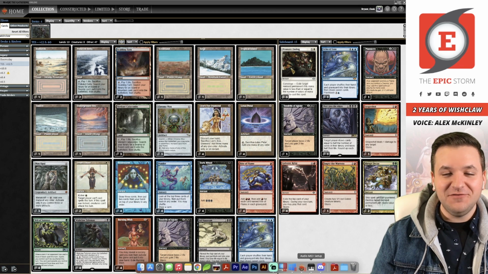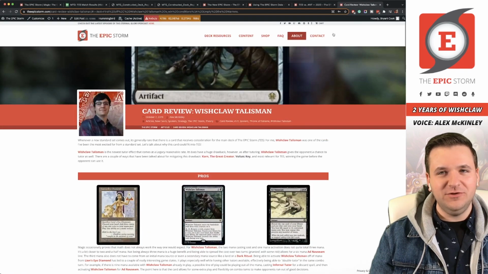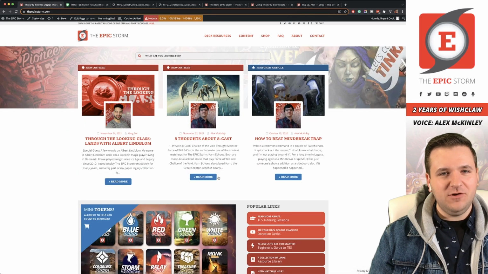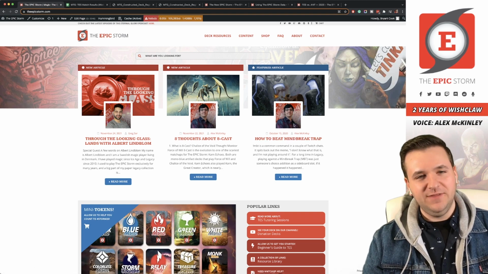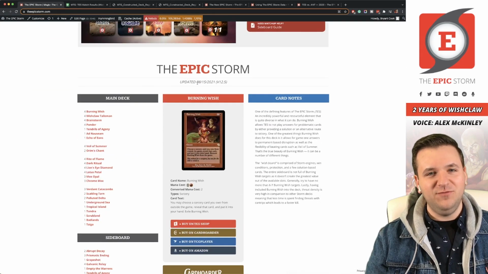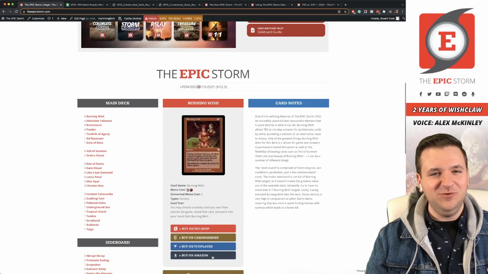Okay. So let's hop on over to Google Chrome. We've already looked at this article. I want to show you a couple of other things here. So this is our homepage of the website. You get to see Alex's beautiful face twice right here. How to Beat Mindbreak Trap from last year, but still a very relevant article. If you haven't read that, go check that one out. And then we scroll down here. Look at this, 12.5. Still the same deck list we've been playing since August. And when I did this, the deck list was already like a few weeks old.